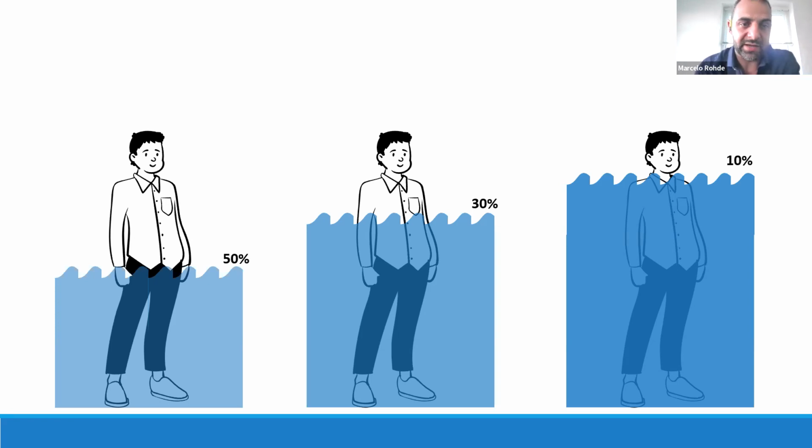If you are at about waistline, you have about 50% of your body weight going through your legs. Sternum is about 30%, and the neckline is about 10%, or 5% if you go to the chin line. This has implications, because it makes you much lighter, and as you are lighter, maybe you can do more. But at the same time, you end up feeling so light that sometimes you lose balance. You cannot control balance, and you don't have as much sensory feedback.